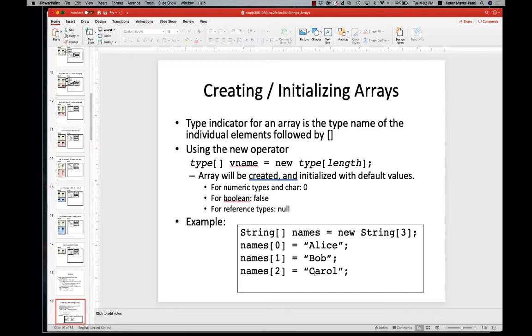And that is what we are storing in the name itself. Then, just creating the array doesn't create or set the elements inside it. In other words, I have an array of 3 strings, but each element at the very beginning is set to this special value null that we'll see in a bit, because I haven't actually set any of the elements. So after you create an array, you need to fill the array with the values you intend to have inside it. In this case, I'm setting these specific elements to these specific strings.